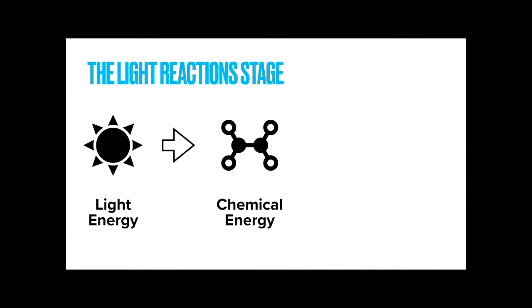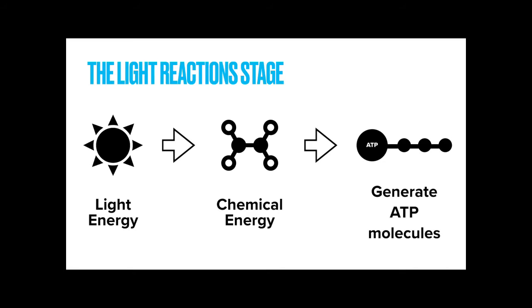Okay, so what's happening here? We talked about Einstein before and about energy changing states. In the light reactions, we're taking light energy trapped by the chlorophyll and we're converting it into chemical energy. All biology talks about chemical energy, so our food has chemical energy and our cells have chemical energy. In living things, this chemical energy can be turned into a molecule called ATP. The ATP is also chemical energy. It's how our cells store energy until we need it.